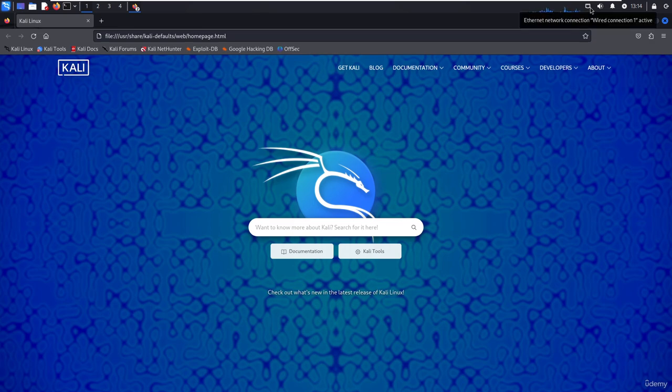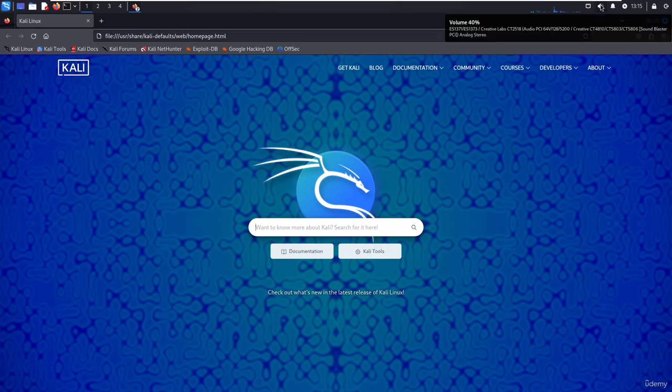After that is the network manager. So when you click here, if you have wireless, the wireless will show. If you have a wire, you can click on wire. You can disconnect, you can connect, and you can edit as well. And you have a VPN connection as well. So you will find the network related stuff here.